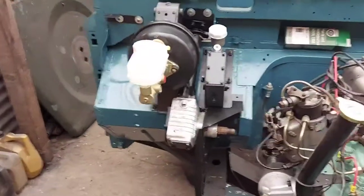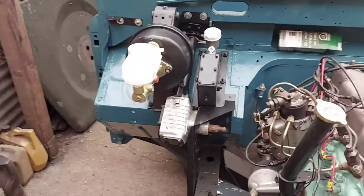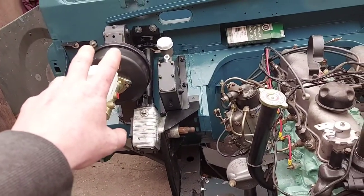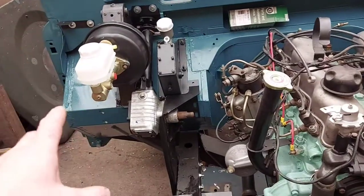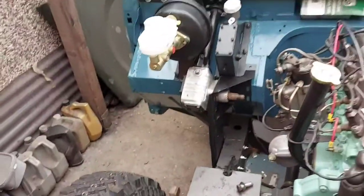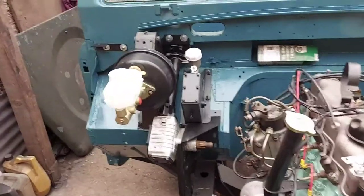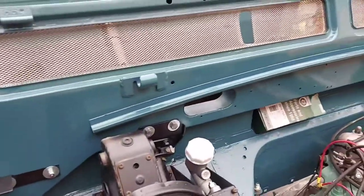Right, apologies guys, I got slightly distracted. Fitting the brake pedal is pretty much exactly the same as the clutch pedal, but it's just a bit bigger, that's all. And I got the steering column in. One thing to note, let me get round here a bit.